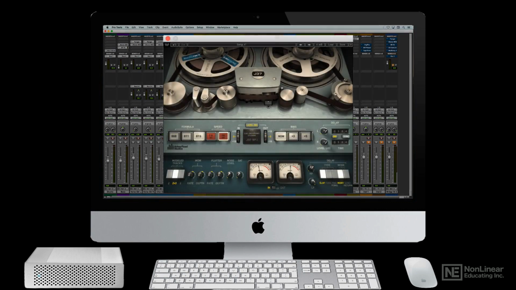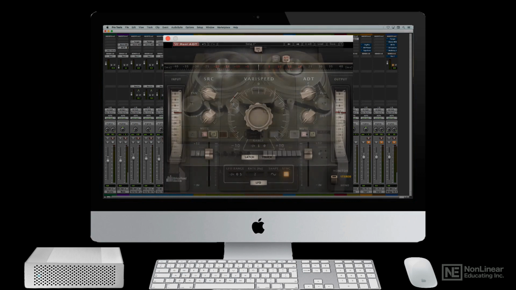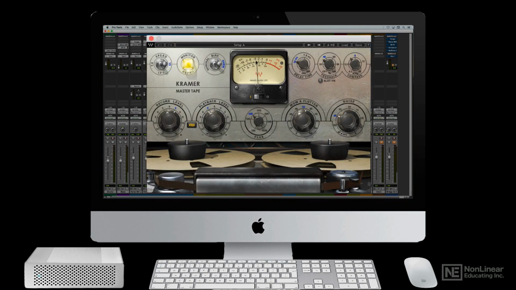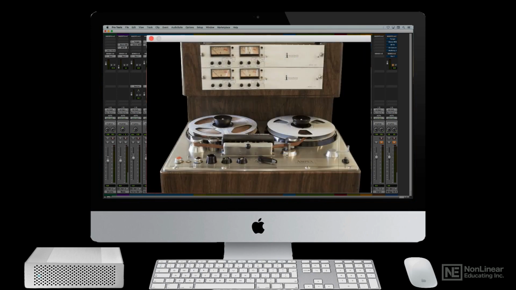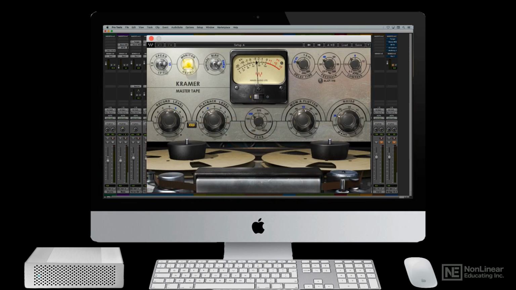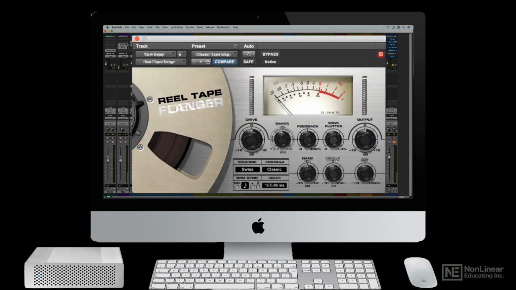Waves' J37 and Real ADT plugins both specifically emulate the Studer J37 4-track recorders used at Abbey Road Studios on classic Beatles albums, and their Kramer Master Tape plugin models Ampex 350 and 351 recorders used by noted engineer Eddie Kramer on numerous records. Avid's Real Tape Suite emulates both tape saturation and tape-based effects.